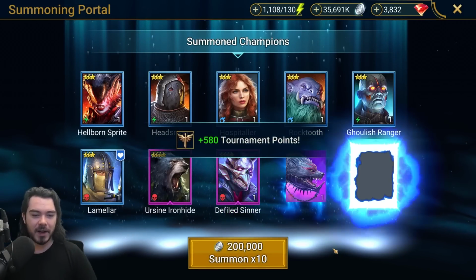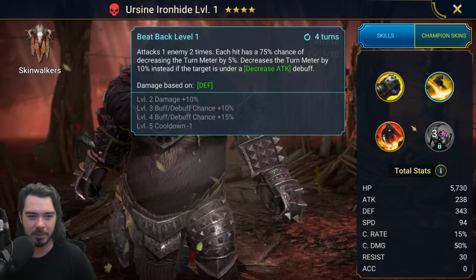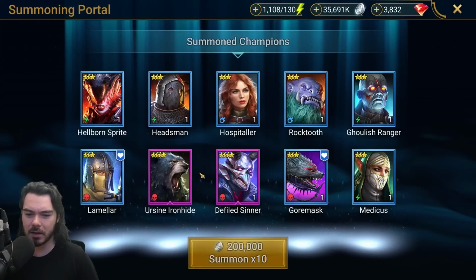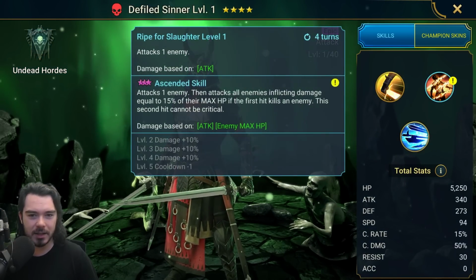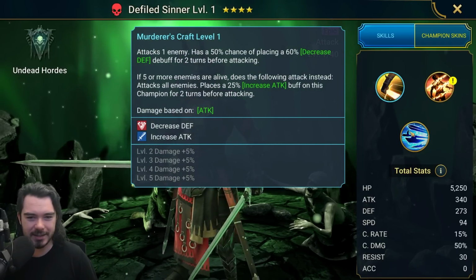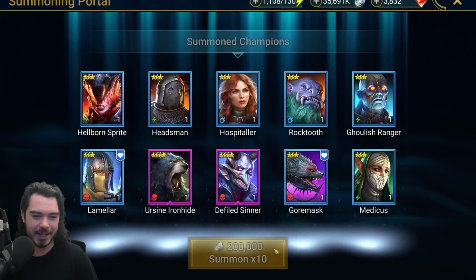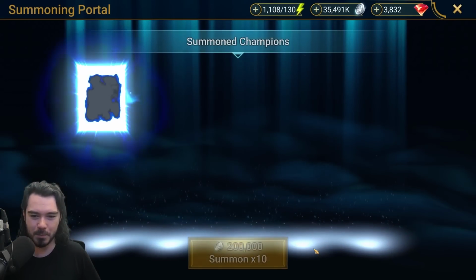Ursine Ironhide, Defiled Sinner. No legendaries, man. Ursine the bear. I think, is he the good bear? I don't know if he's the good bear. I've never actually used the bears. They were like, I think they were Battle Pass champions back in the day. And Defiled Sinner, he does like nothing. He does nothing. He's terrible. He's like Dark Aethos. Dark Aethos, what Dark Aethel wants to be, but still terrible.